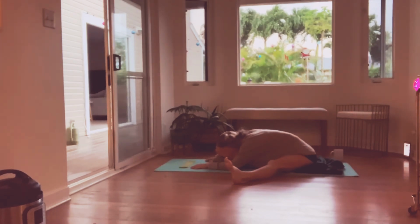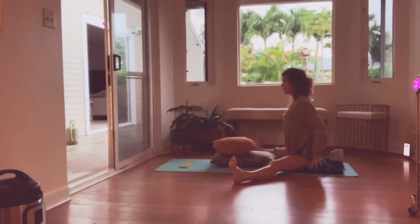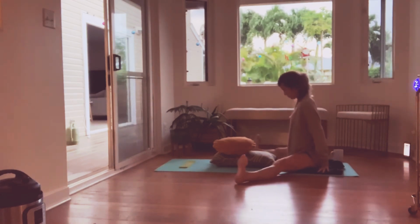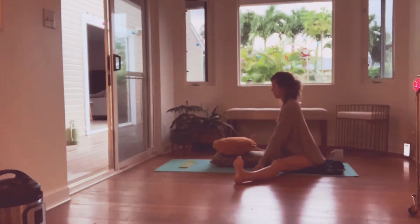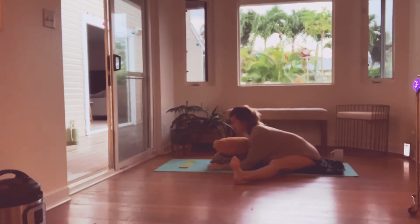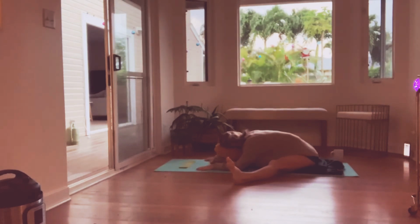Go ahead and find your comfort level. I'm going to briefly demonstrate what some of your students will look like. Some of them might be up on their hands. Some might be sitting upright with their hands behind them, placed on the floor outside the hips. You just want to encourage your students to be at a level that feels good to them, and remind them they can move at any time during the hold to deepen it and to just be present to what's changing in their bodies. So for you, you can go ahead and settle into the shape that feels best, find your comfortable edge, and relax and breathe.